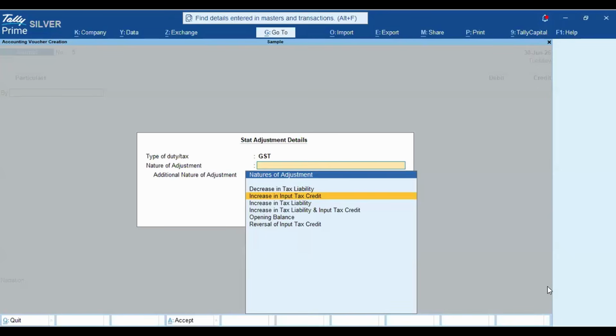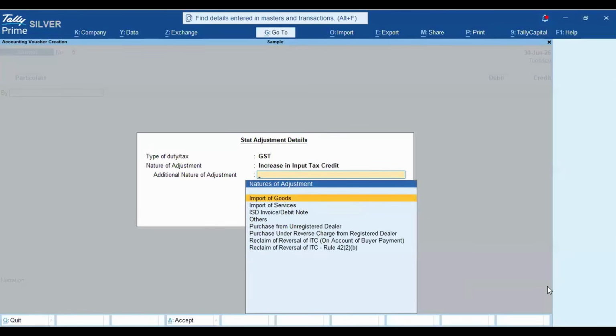This is not only for RCM, this is for ineligible ITCs, for ITC reversals, so many things, even your late fees can be journalized and captured. If it is captured in the stat adjustment, then it is taken care of in the respective GSTR 3B also.